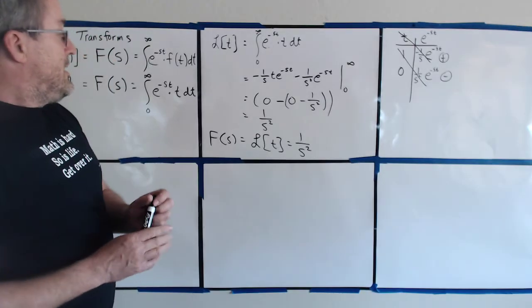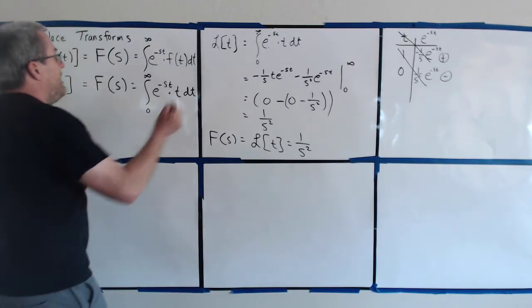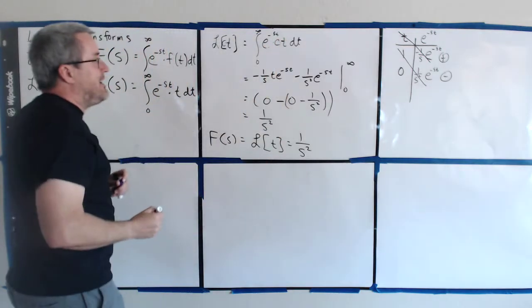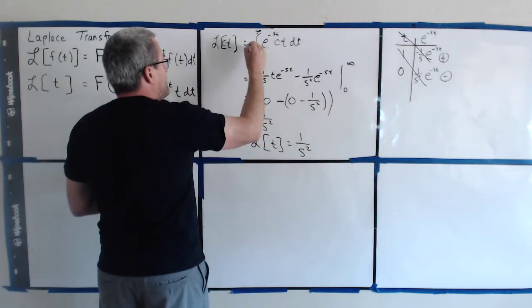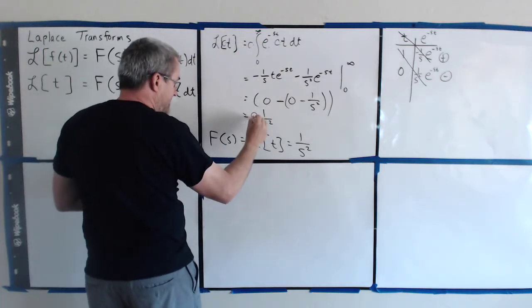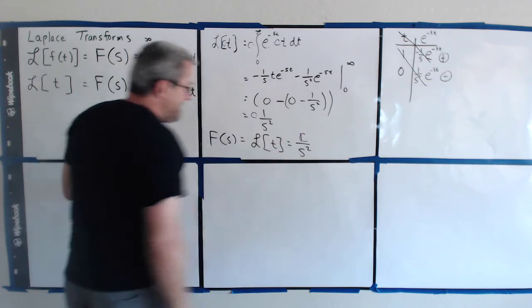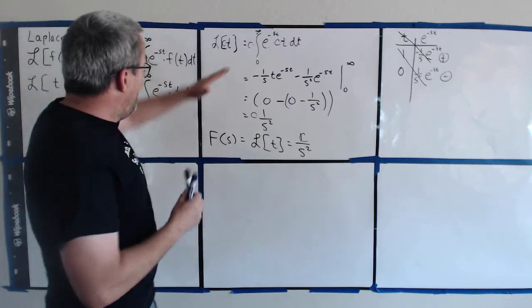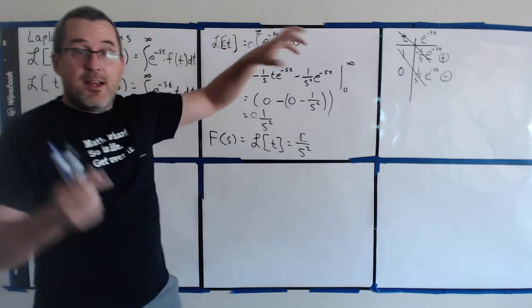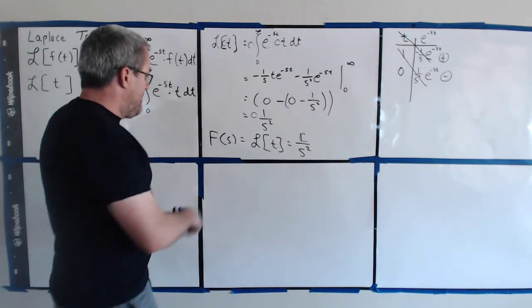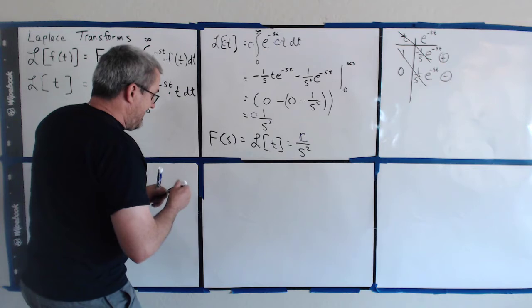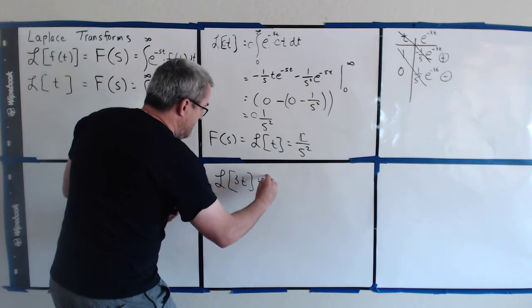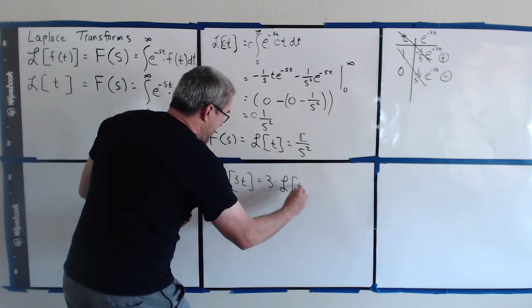Now, you might wonder, what if we had some constant times t? What if our function was some constant times t? Well, you know that constants can just get pulled out front, so it'd be some constant times all of this, and so it would just be some constant times all of that. So constant multipliers, because at the heart of this Laplace transform is an integral, can just get pulled out front. So the way we're going to express that later is if we had the Laplace transform of, say, 3t, what we're really going to do is just take 3 times the Laplace transform of t.